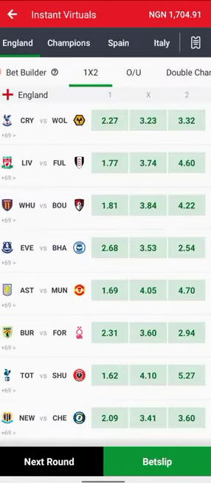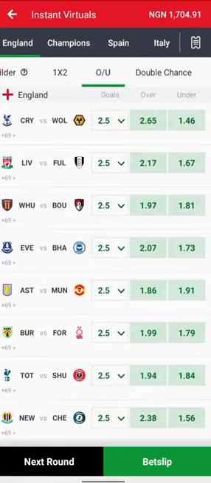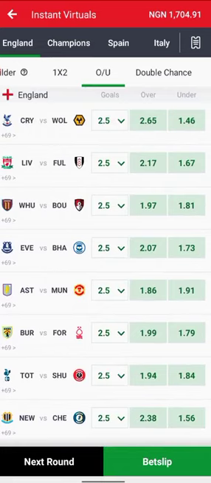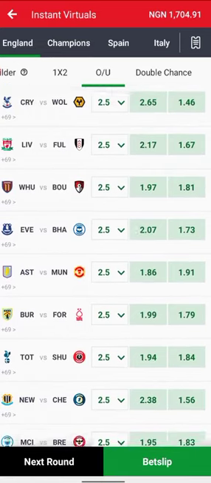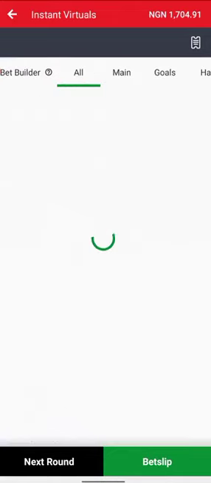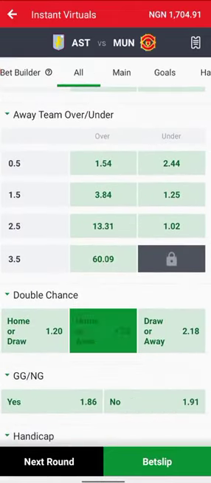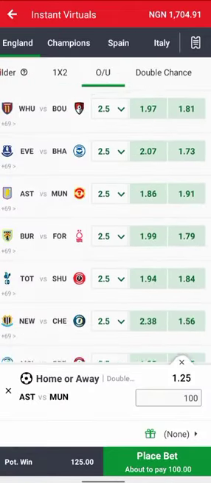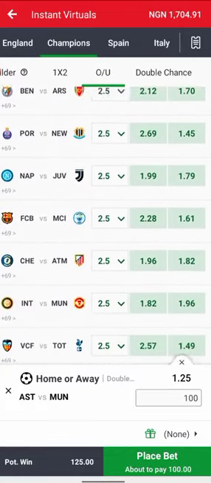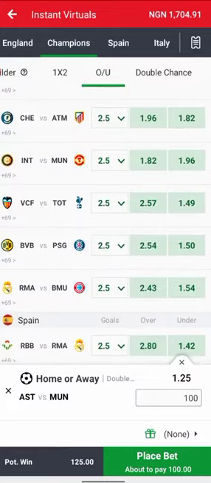You go to your over and under, you pick out your over 2.5, the lowest, which is Aston Villa. This Aston Villa Man U, so you just pick Aston Villa Man U, anything to win, and you go to your championship and you pick out the lowest odd.